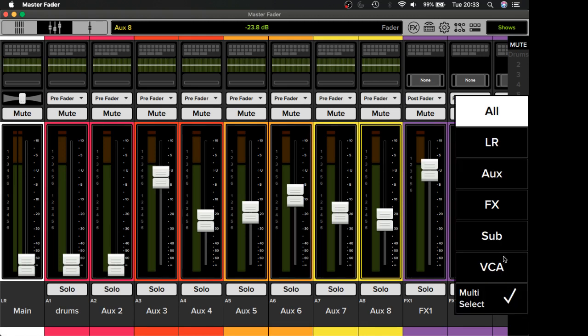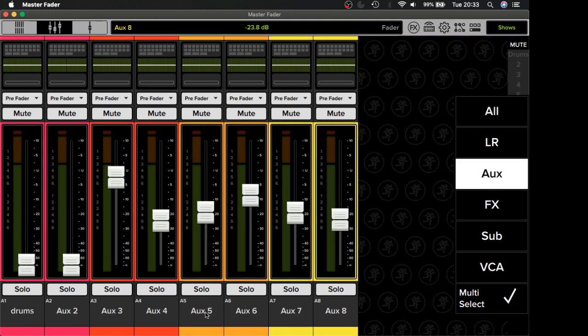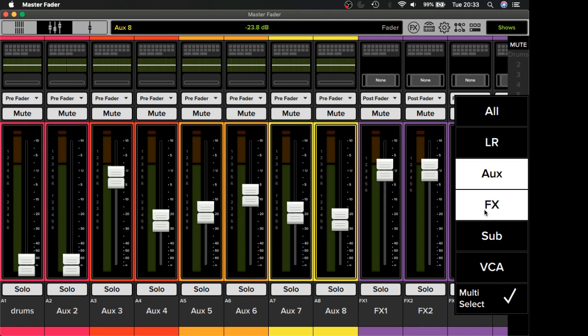Again, likewise, you can multi-select. If you only wanted to look at the aux channels, you can just click on aux, and it'll just show you the returns. You won't be bothered with seeing other things. But if you wanted to see the aux channels and the effects in conjunction with the aux, so you can spot something or troubleshoot something halfway through, you can do that, and that's fine.